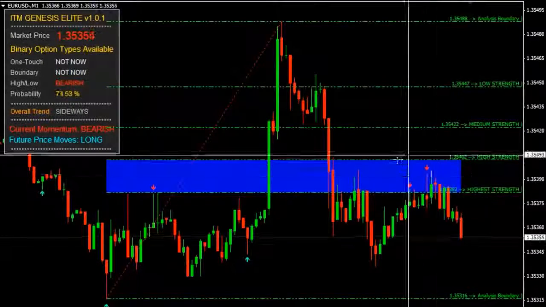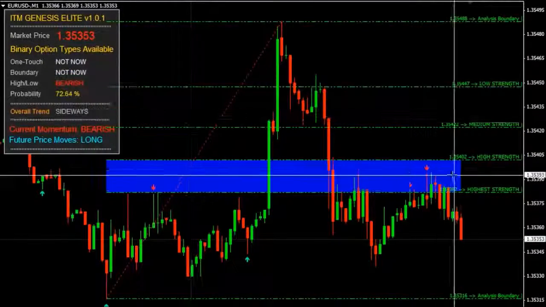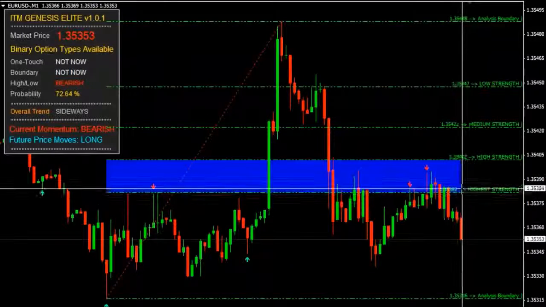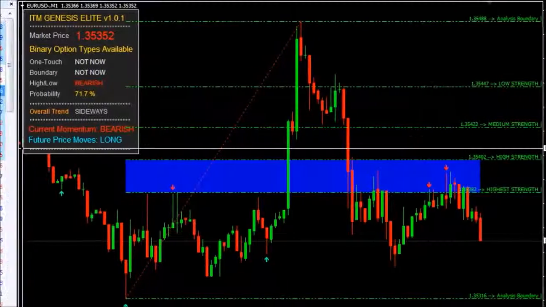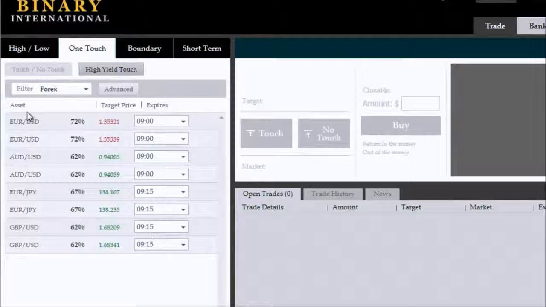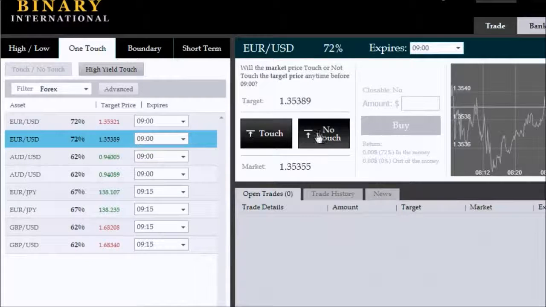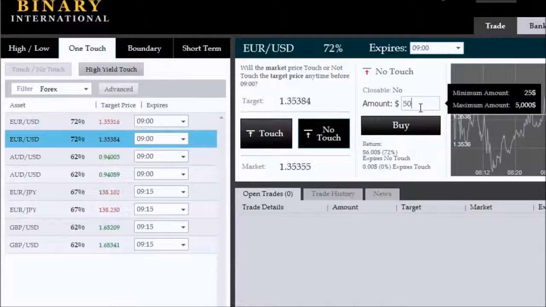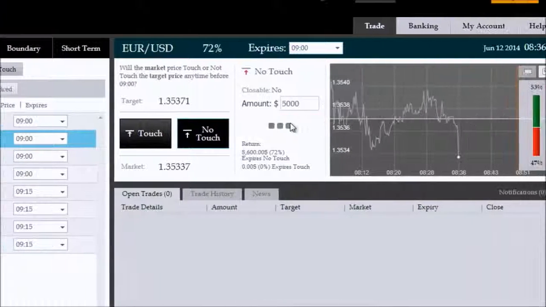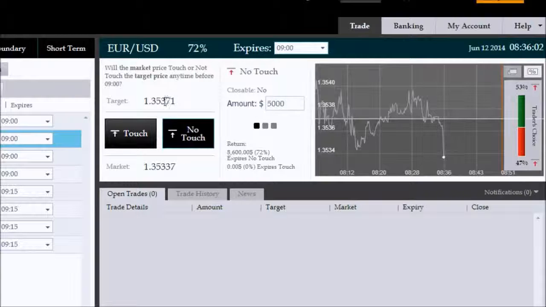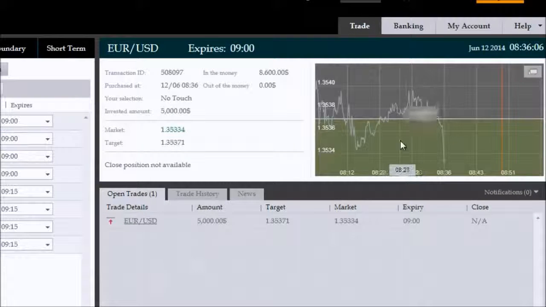Good morning. We're on the Euro USD looking at a successful breach of the highest probability long reversal zone. Price has then retested the breached reversal zone, thereby giving us a very high probability no touch trading scenario. So in the one touch option in the platform, we're going to select the higher of the two targets as our no touch target, essentially bidding that price in the short term will not be hitting this target for some time. We're now in the trade.